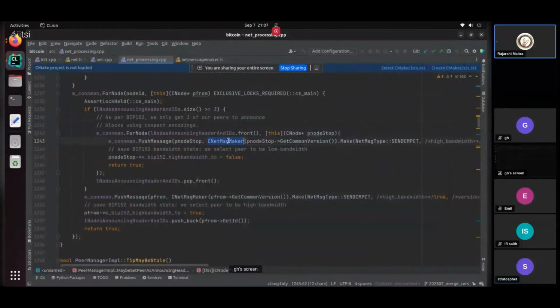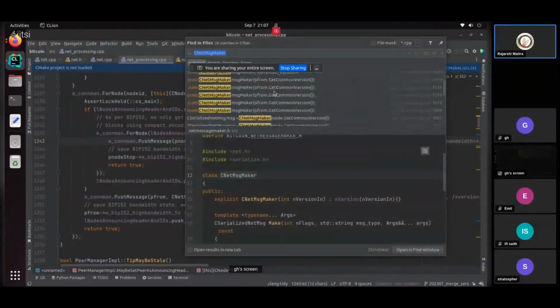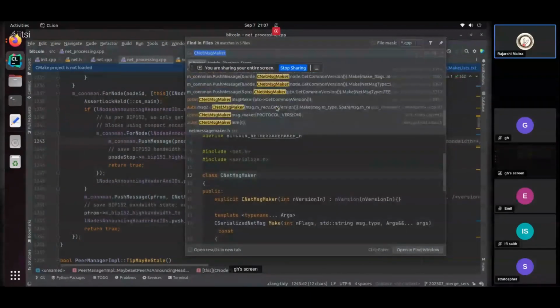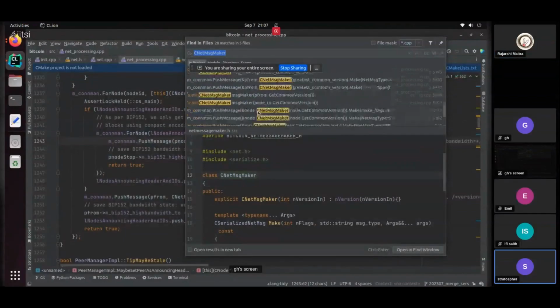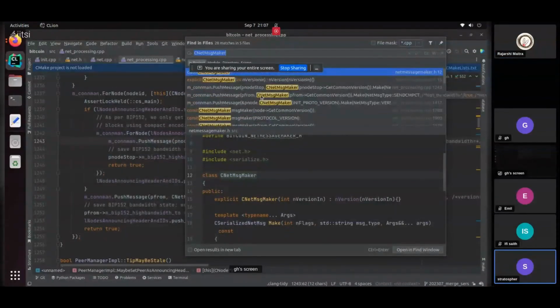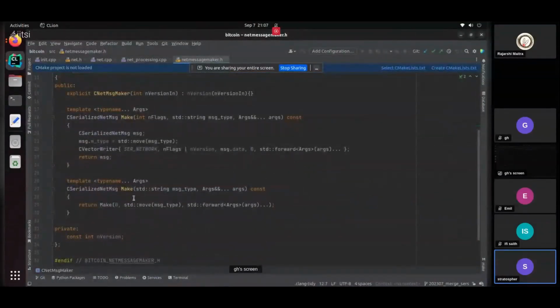It's a message maker, like a cake maker. So it has a function called Make, and it takes a message type. It takes arguments.